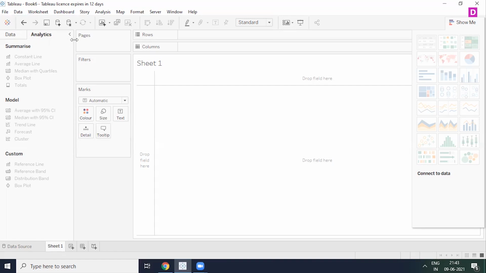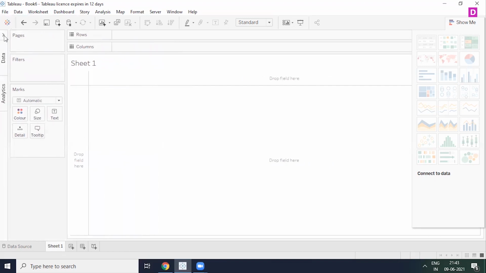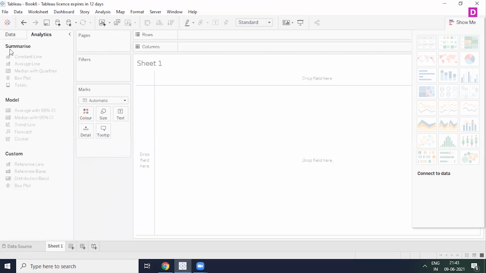So suppose if you are doing data analytics, this is going to be different, and if it is a story, this is going to be different. Okay, and you can make use of this one if you wanted to hide the sidebar in Tableau Desktop. Okay, and click on it, you will get the sidebar on Tableau Desktop.